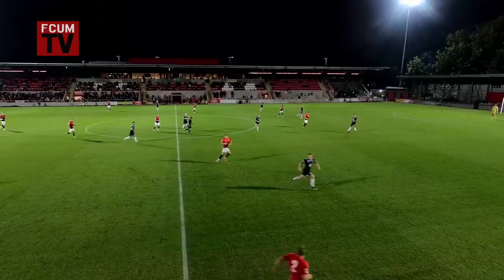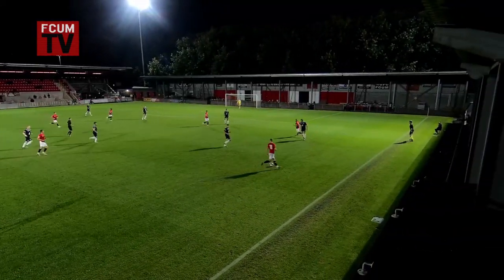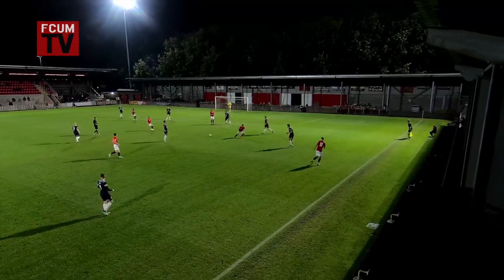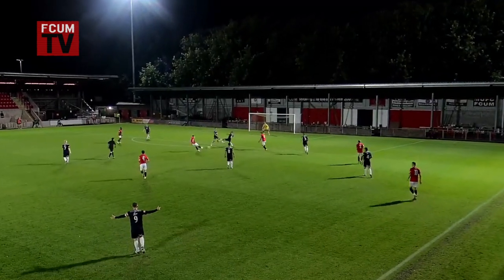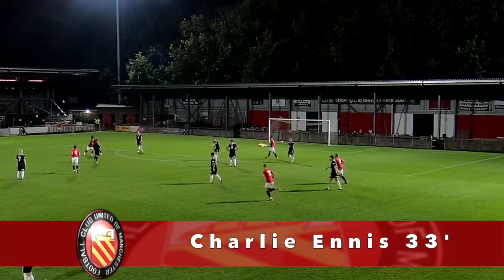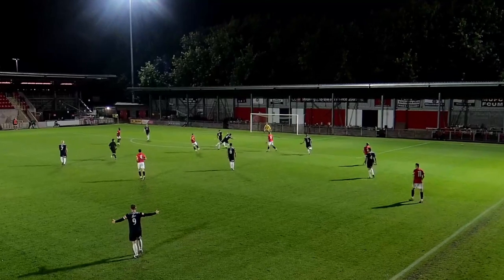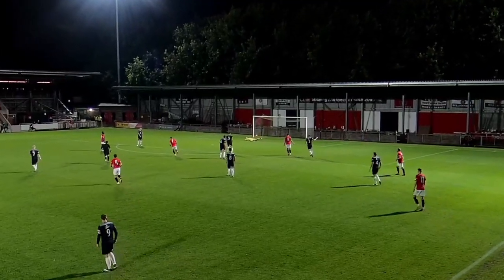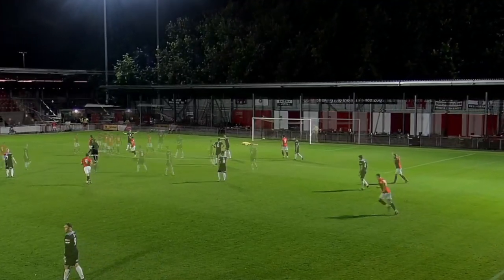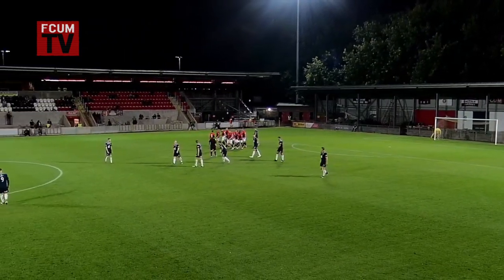Out to the right-hand side, Ali Wadaka, over half way, inside to Linney. Linney wants the return ball to Wadaka but holds it up - he's got four or five red shirts. Now Ennis heads to the box - will shoot! Yes! I think there was a slight deflection there, but FC United in much more of a mood to shoot on sight this evening and it's paying dividends. FC United 2, Scarborough Athletic 0.